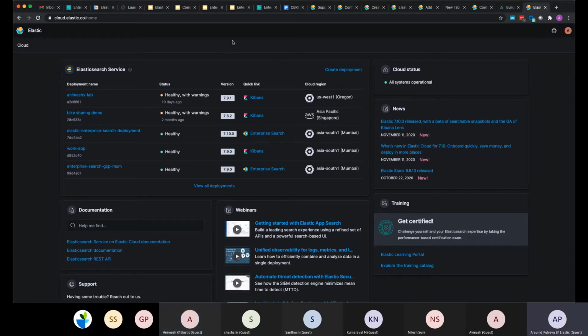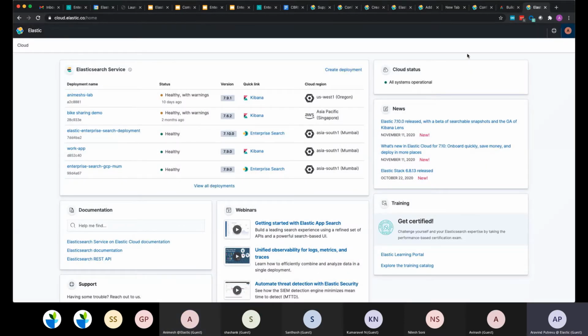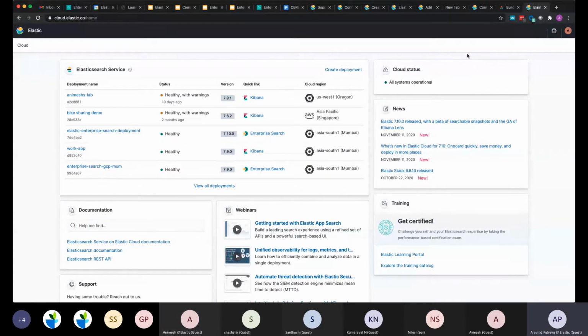Animesh, can you make it the brighter, not the dark theme? Can you change it to the brighter one? Okay, good question. Day mode, yes. Okay. I will just ping the link. I think it's all there. Okay, now we have all the people into the session. There are 70 people now.